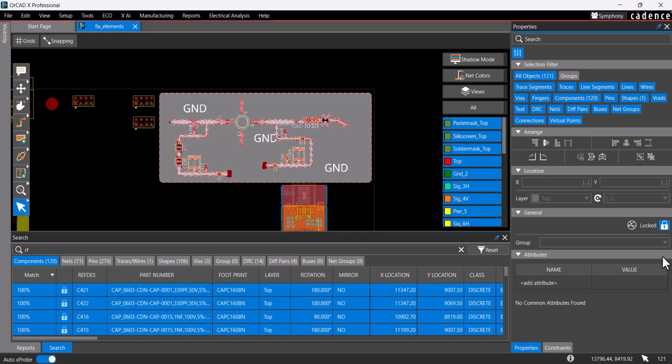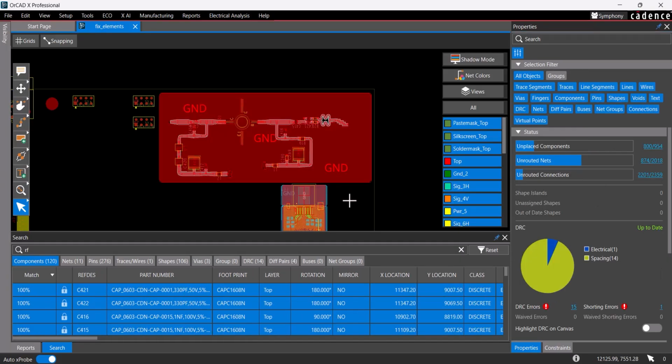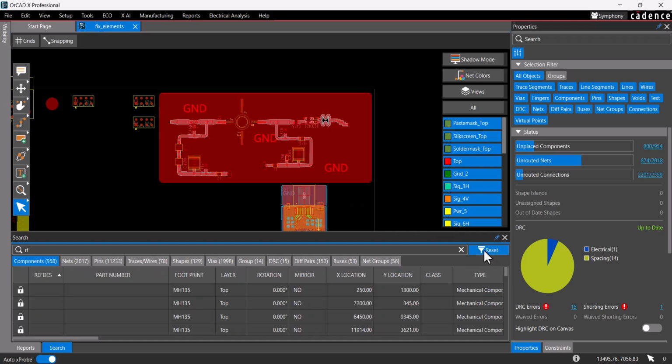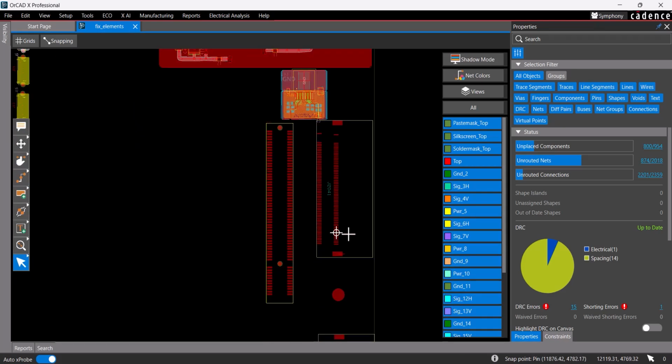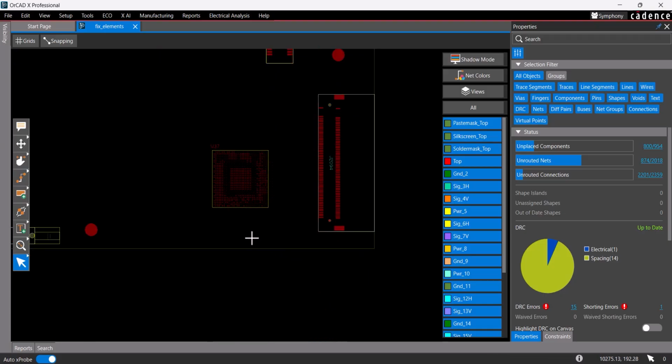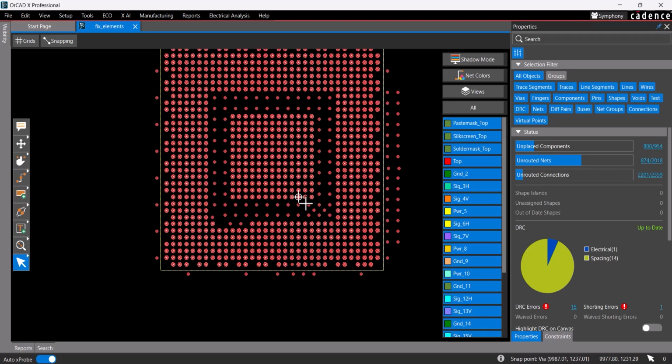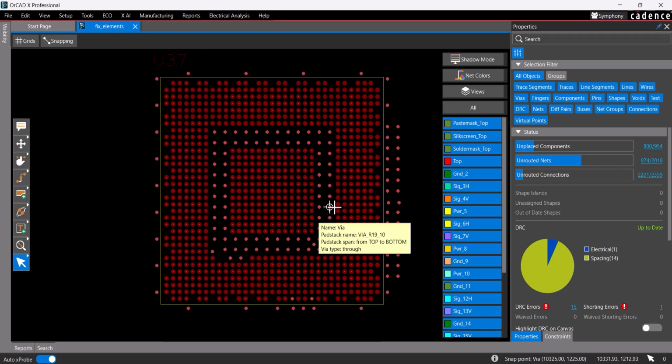Sensitive traces, fanouts for BGAs, and other traces that are critical to the functionality of the PCB can also be locked in place to prevent movement. This is especially important if using interactive and advanced routing features such as shove, which may move traces to accommodate other routing. In the selection filter, select all objects to deselect all objects. Then select traces and vias. This will enable you to only select traces and vias in the PCB canvas.